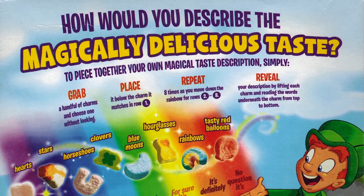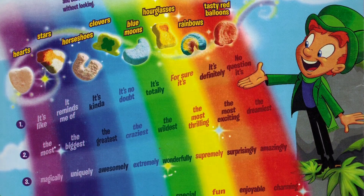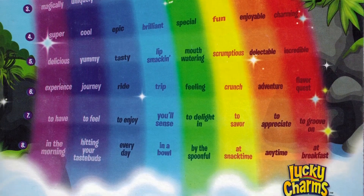Maybe they're not as sweet, or they have a slight malt taste to them. If you missed the Frosted Flakes with Marshmallow cereal that came out a couple years ago, then definitely pick this up. Just know that if the cereal gets discontinued — and I'm almost sure that it will — you can recreate this yourself with little to no effort. Just combine Kellogg's Frosted Flakes with Lucky's marshmallows, and that's actually probably a better version than this cereal. But hey, at least we got a cool new box. On the back they have this rainbow grid where you place marbits grabbed randomly from the box, then read down the list to describe this new magical delicious taste: 'It's no doubt the most extremely enjoyable scrumptious trip to feel every day.' Sure, whatever — or it's just Frosted Flakes with Lucky Charms.